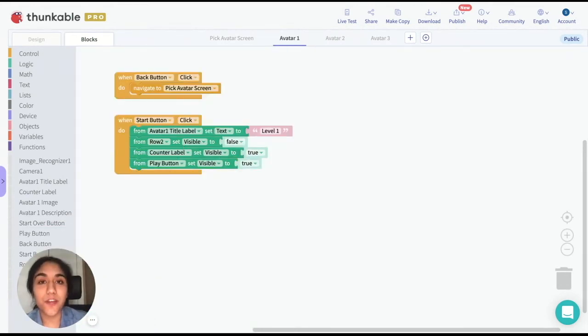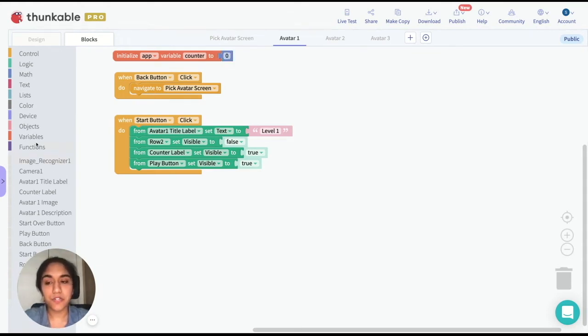So we need some way of keeping track of how many questions we've gotten correct. So we're going to initialize a variable that's just going to increase every time we get a question correct. So I'll say initialize app variable, let's call it counter to, I'm going to the math drawer and pick 0. So before I start playing the game, I have 0 answers correct. When I get one right, it will change to 1, and we'll program that later on.